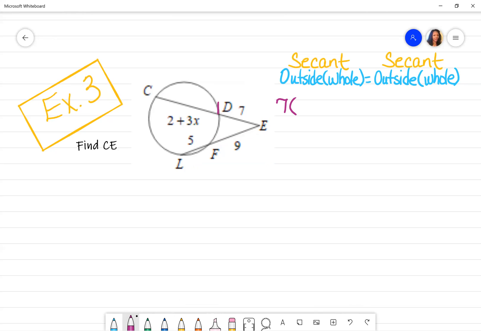Remember I said the whole means you're adding. So again, if you want to just go ahead and put a plus sign there so you don't forget. So I'm going to take this number again. So I should see this number twice. So 7 plus, and then what's the other portion of my secant is going to be the 2 plus 3X. Now, if I go to my other side of my secant, I see that I have a 9. So I'm going to write for the outside is 9. Again, I should see that number twice because the whole means the whole line this time. So that's going to be 9 plus, well, this time I only have a 5 there.